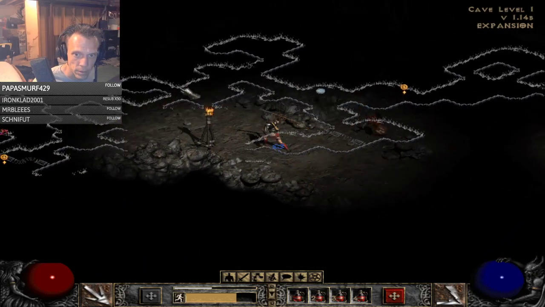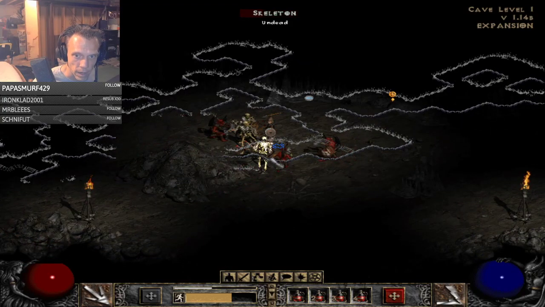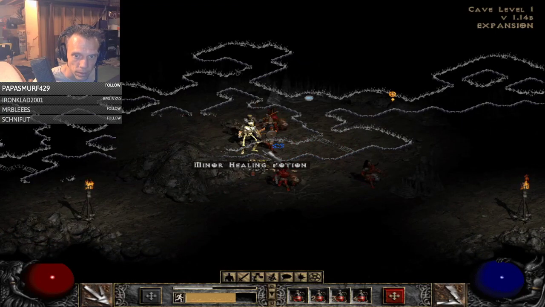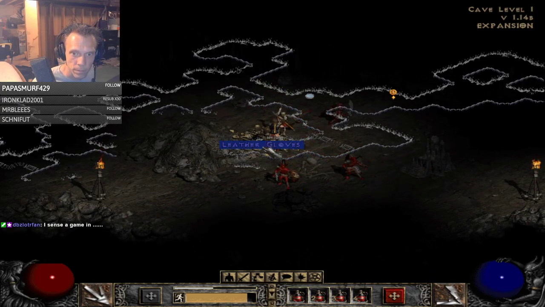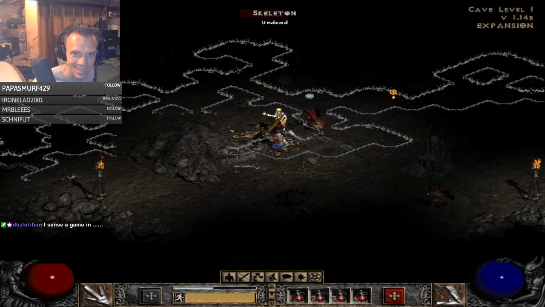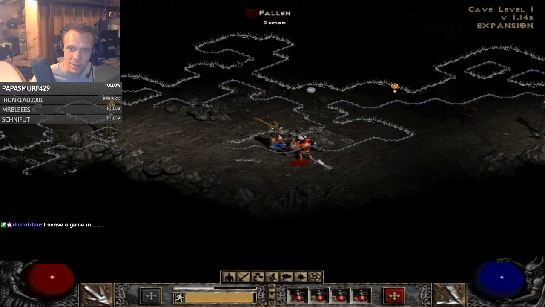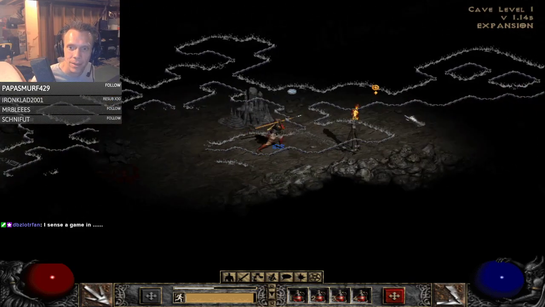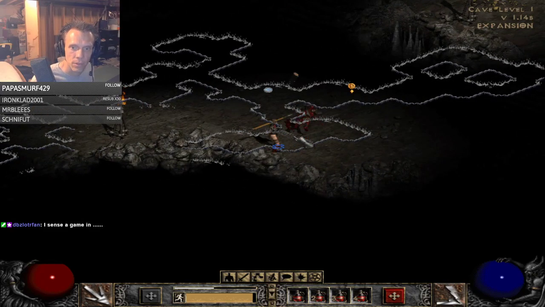Shaman. There actually doesn't seem to be one. That can't be right. Hi, DLF. It's good to see you. Welcome in. How you been, my friend? I am overburdened.